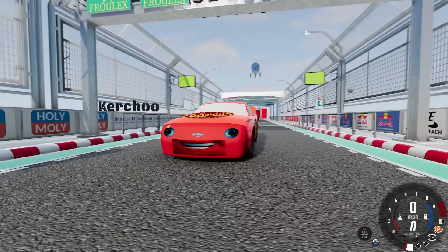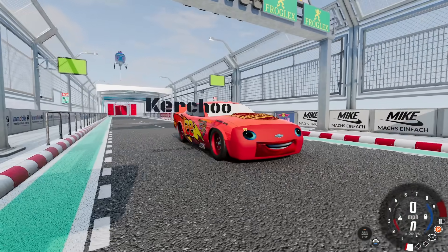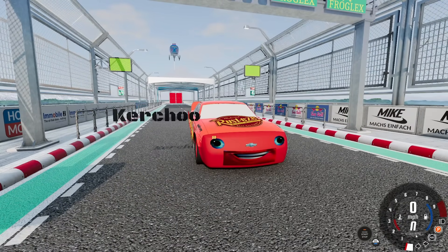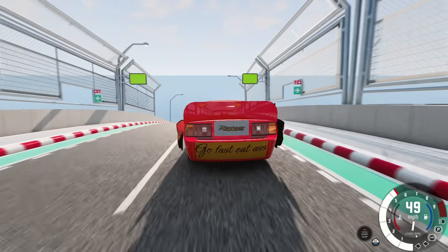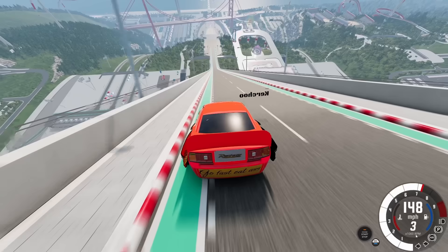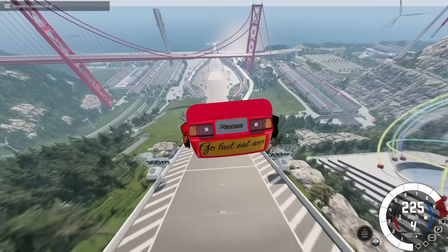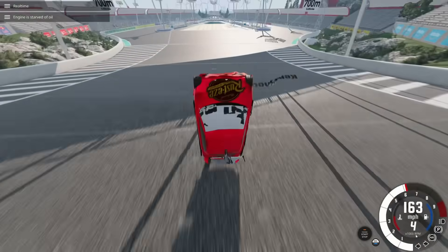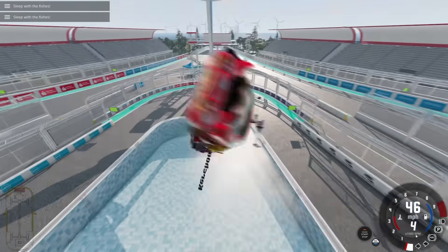That is the stuff of nightmares. So yeah, we've got a Lightning McQueen — it has a different name I can't say on YouTube. His name is Lightning Mick; it rhymes with McBeth. Anyway, here we go! Oh my god, I'm going to have to censor that. This is a beauty right here. Here we go, looking good so far — 225 miles an hour. This is going to go very far, nearly to the 600 mark, and landing flat on our face.